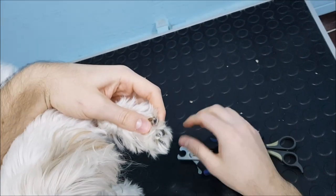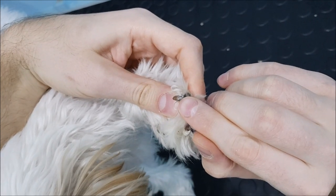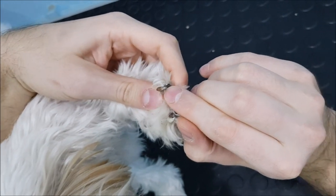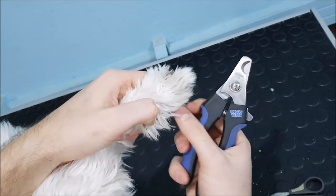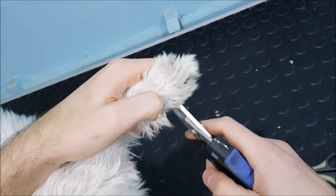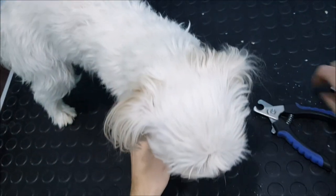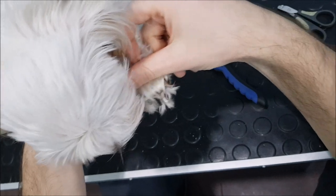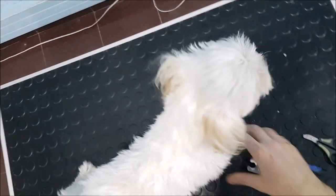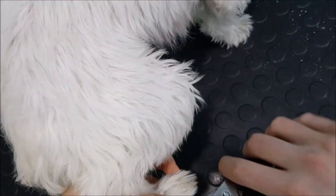Again, when you're clipping black nails, you have to be extremely careful. As you can see, there is a little black spot in the middle, and that means that you don't have to cut anymore. I mean that you mustn't cut anymore. Okay, it's fine. 1, 2, 3, 4. And 5, okay.